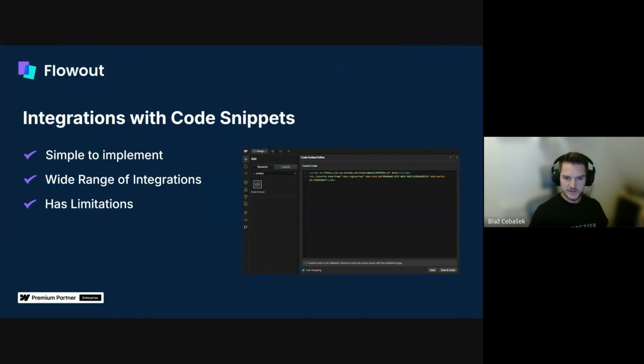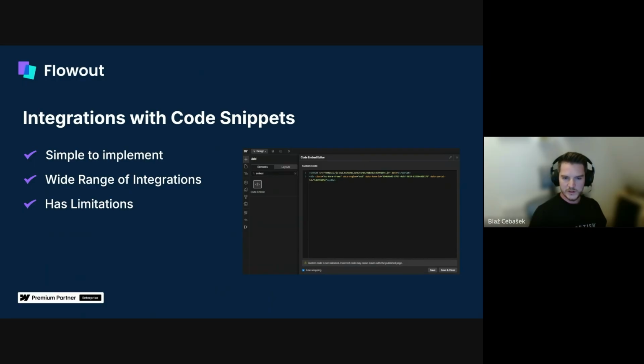These types of integrations are usually done by even clients, so they don't even need our help with that. They're pretty simple. All that needs to be done is copy the snippet from the dashboard of the tool you're using, and you usually also get instructions on how to use them. The most common use cases are copy-pasting them into the head or footer of the page. Another common option is simply adding the snippet in a custom embed element. That's how it's called in Webflow. You can also see it on the screenshot.